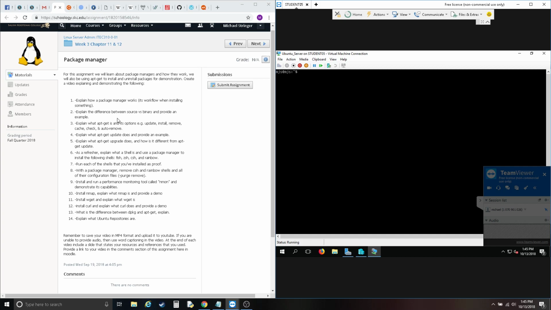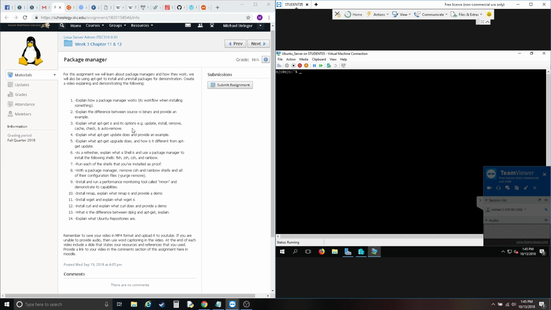An example of source code would be going on to get software off GitHub, like getting GIMP or something. It's source code. You install it and it compiles and then you can run it. Where binary is more like something you get from the Ubuntu repository that's already set up to just download and start running off the repository.